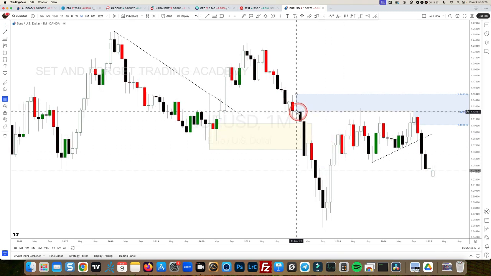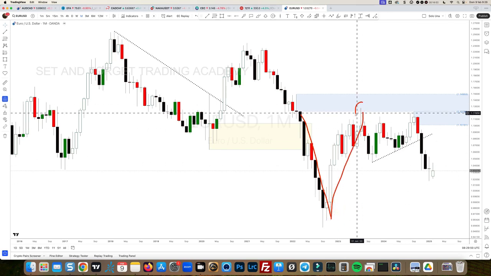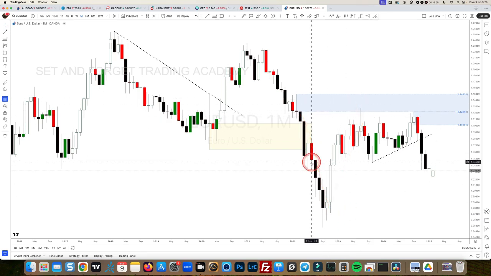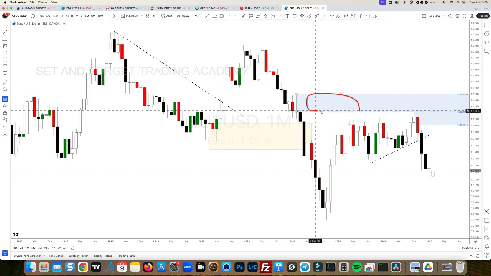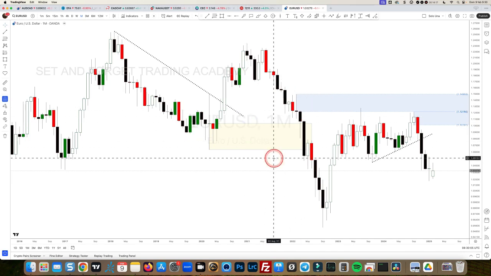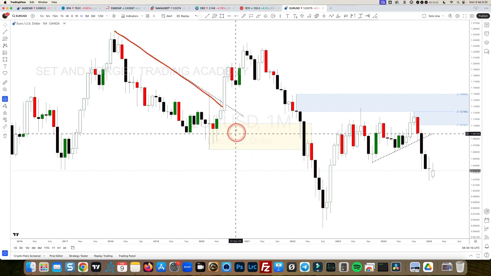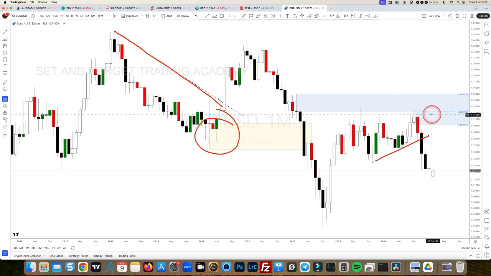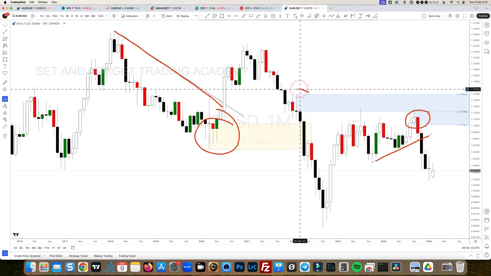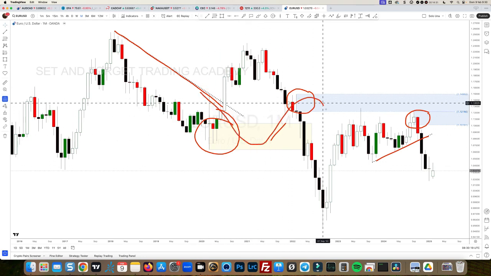So what happens after overextension? Price rallies all the way up to the area of supply right there. This area of supply at 122, 12, sorry, is the one responsible for the elimination of that area of demand. And this is what we call the chain analysis. The chain analysis is the use of the trend lines to locate imbalances like these two, and then locating imbalances that break those imbalances, so that we establish the connection.